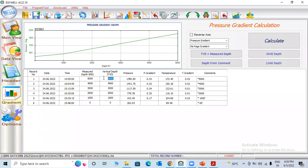For example, if there is deviation in this well, say a 45-50 degree deviation, the vertical depth will change, maybe to 4950. You can check here, 4950. Here it will change, the gradient will change. So you always need to be very careful with the TVD.